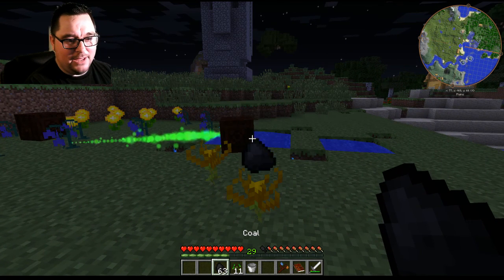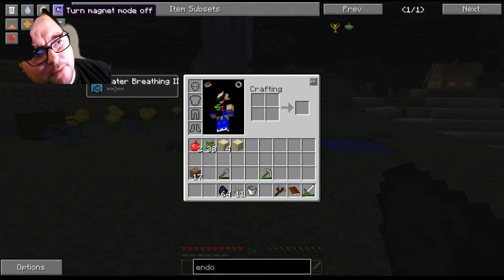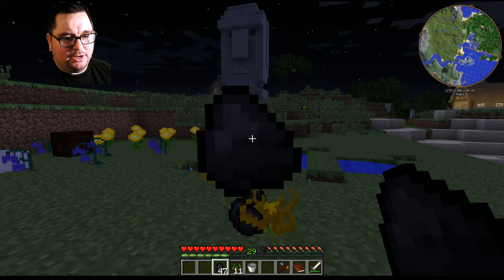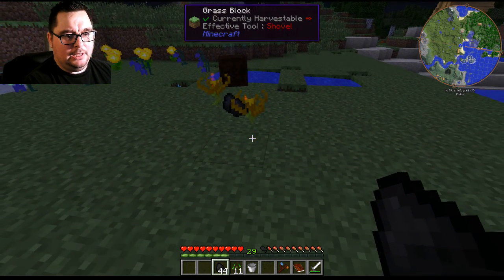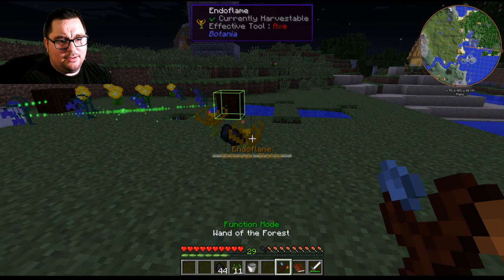So if we throw that at it, is that going to eat that up? Alright, why did that come back to me? I haven't even... Oh, I have got magnet mode on. Let's turn magnet mode off, and let's just throw loads of coal at these Endo Flames, because I'm pretty sure this is how they work. Like, they eat the coal, do they? It looks like they're eating it. I think they are.